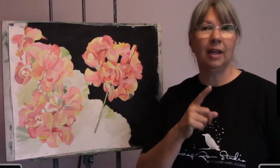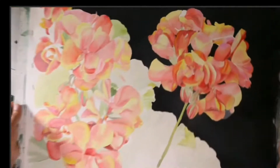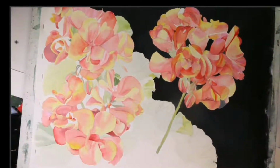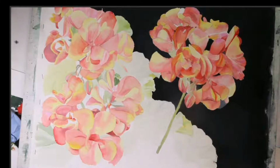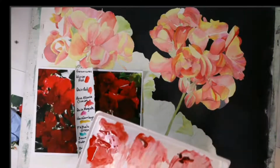So we're going to move over here, and I'll turn on this camera over here, and I will move this painting over, and we will get started. Okay, let's get going. The first thing I want to talk about is the colors that we're using on this painting. Piece of paper, I want to protect my painting.